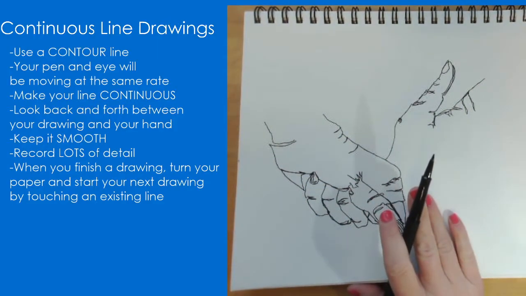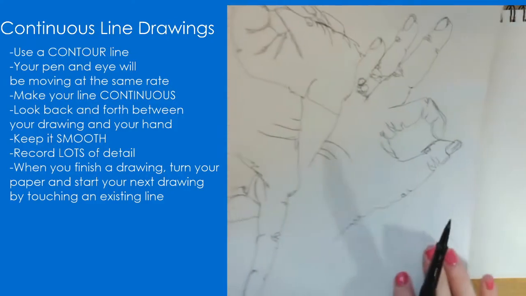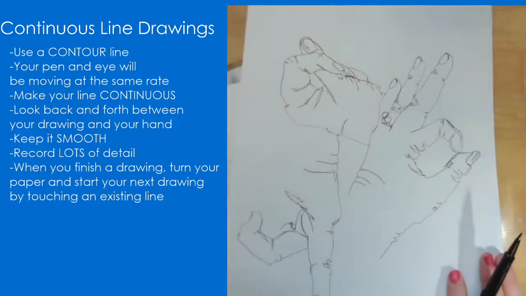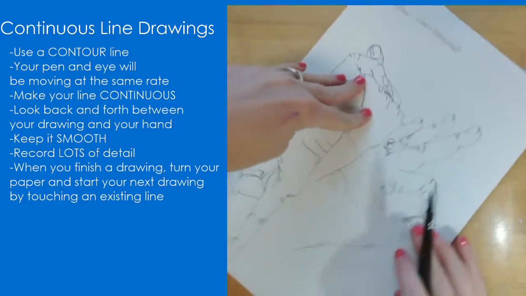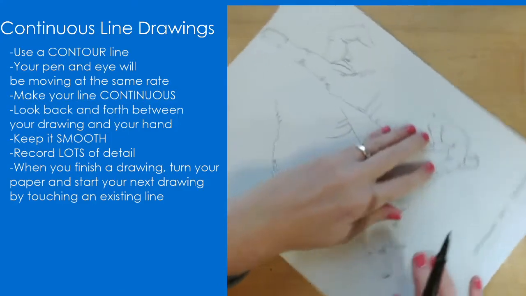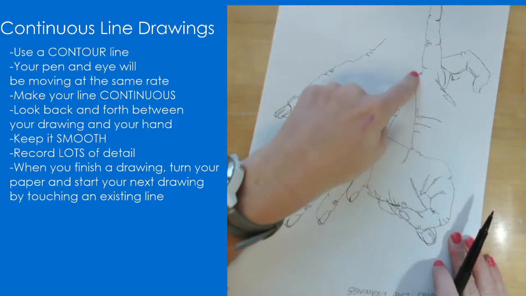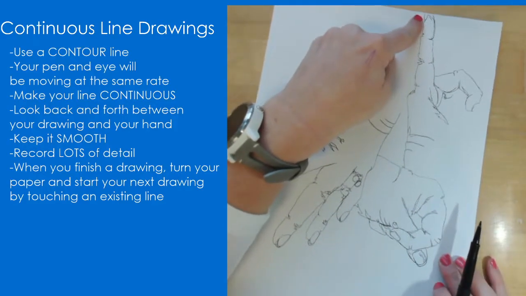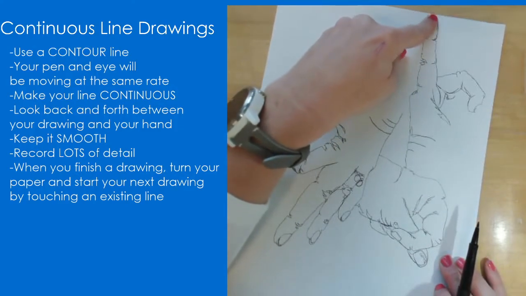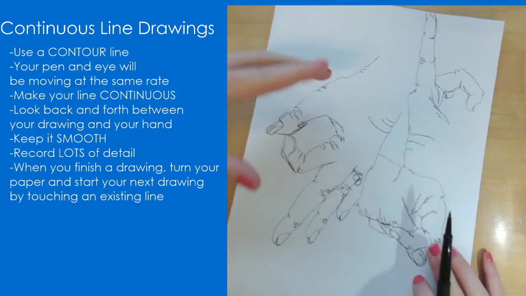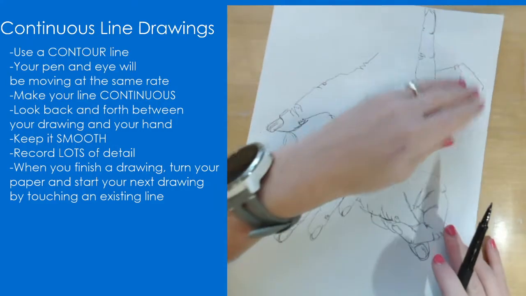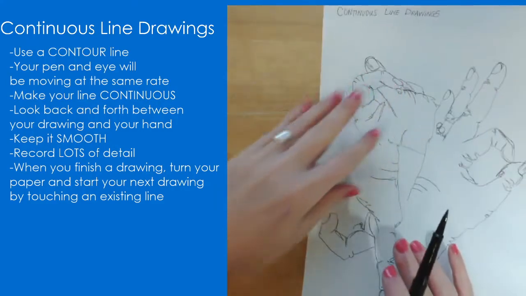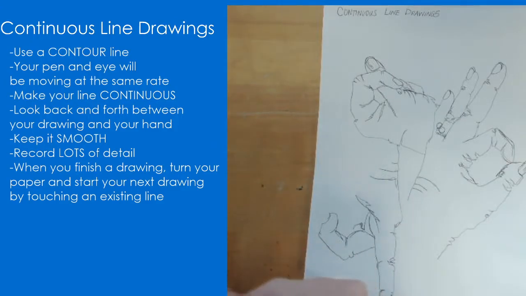When I finish this, I turn my paper again and I start off at a new or an existing line. So let's say I was working on this one. I drew this one first. I drew this one next. Turn my paper again. Here's my third drawing. And look, I ran off the paper. That's okay, just continue. Now your drawings might overlap each other as you go. That's fine too. So you are going to be drawing for a total of 30 minutes.